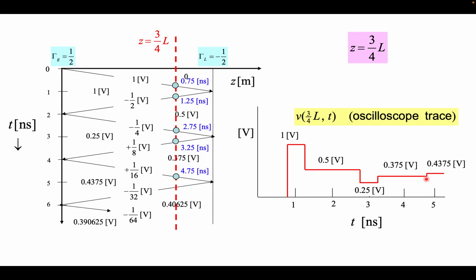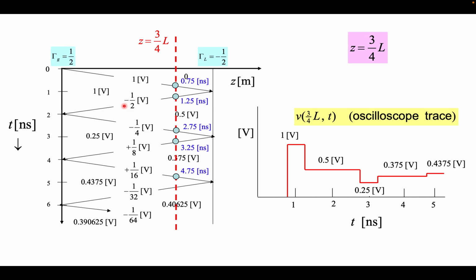Sir, my question is, only the voltage is changing at the ends, either at the load end or at the start end. Yes, but you are drawing this with respect to time, so with respect to time your wave is traveling, right? So at the same position you will have different voltages. The source gives a wave of 1 volt, and at the load it reaches 1 volt. But it will again reflect because it has a reflection coefficient. When it reflects, it decreases to something like 0.5 volts, and whatever the distance, it retains 0.5 volts. I understand, sir. Okay, you got it.